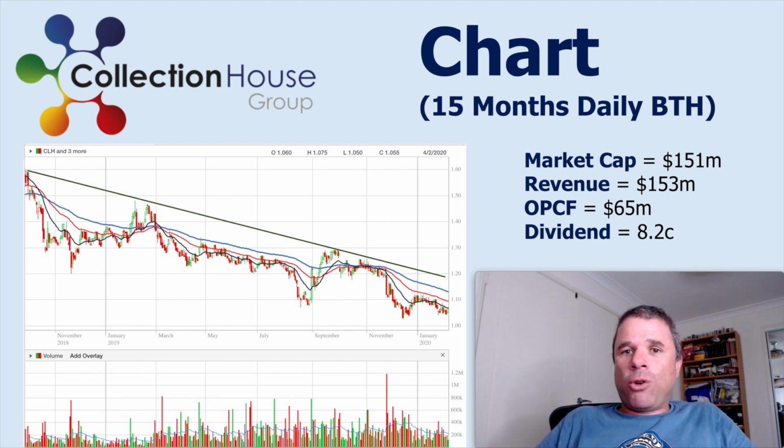Value players or deep value players would disagree with that. They don't care about the trend of the company, it seems. So this is the main reason why. You can see I'll put the trend there, that green line sloping from the top left to the bottom right. This is exactly the sort of chart you don't want to buy into. So I was holding back from buying, had it on my watch list, and was waiting for the share price to go into an uptrend, and that's when I might buy in.